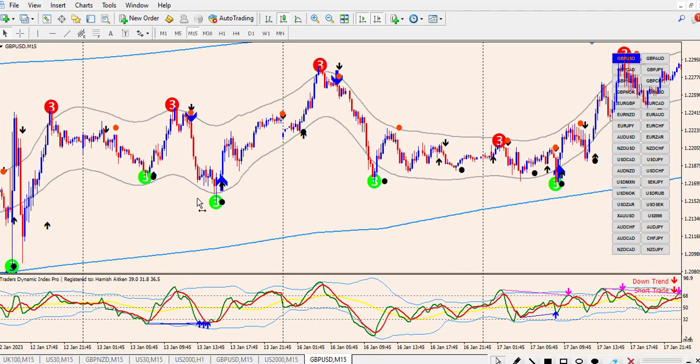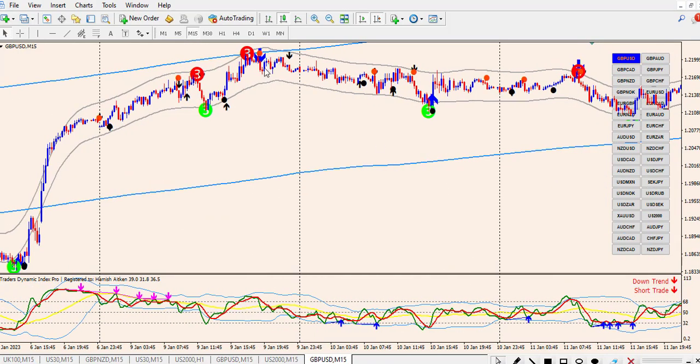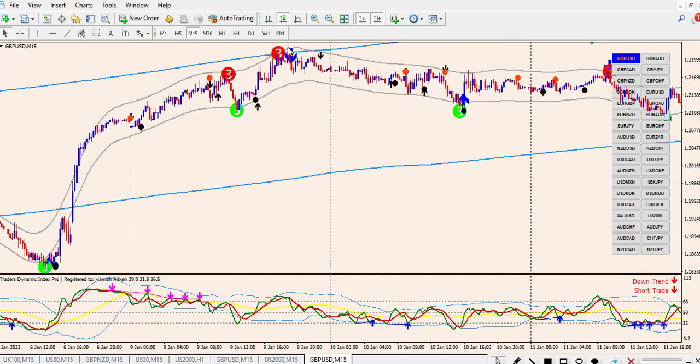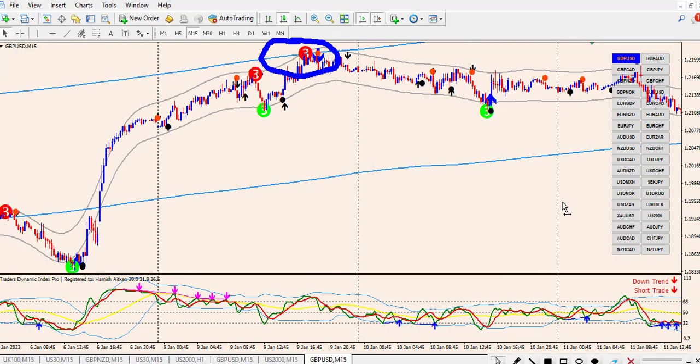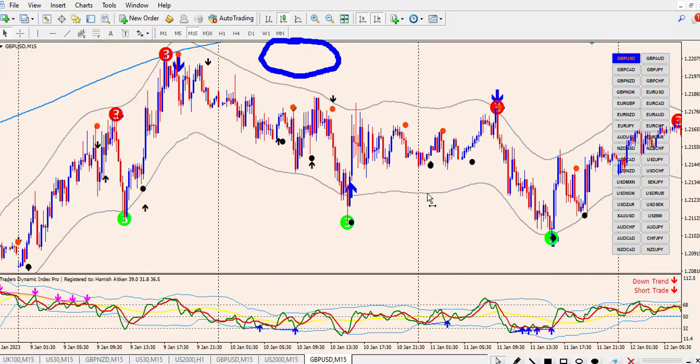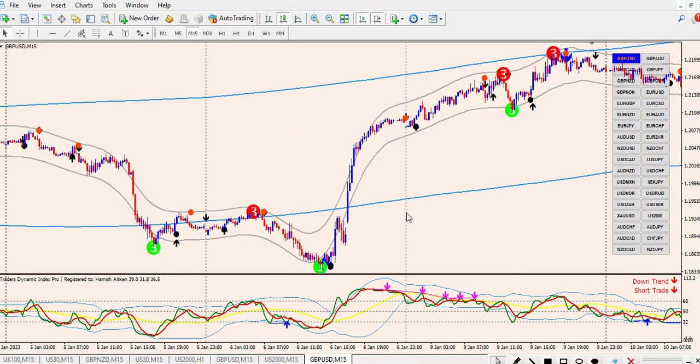Let's look for where we have the double TMA at the same point. This is another one for a sell here. At this point we have another one for a sell. We have all the indicators in agreement at this particular point for a sell, and as you can see, we have a good run. The market went down, and let's move back again and look for a sell setup.